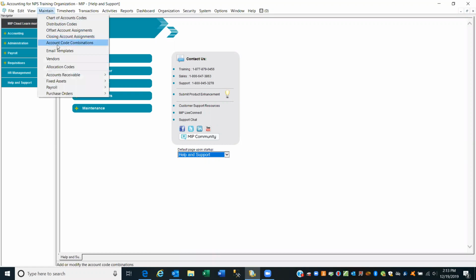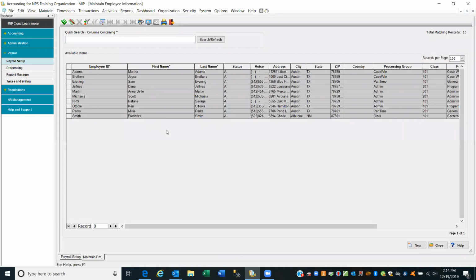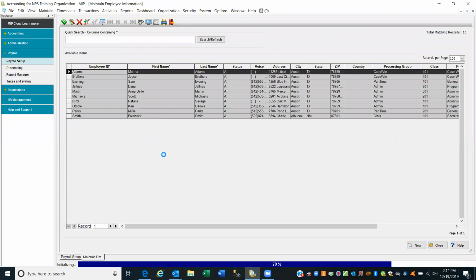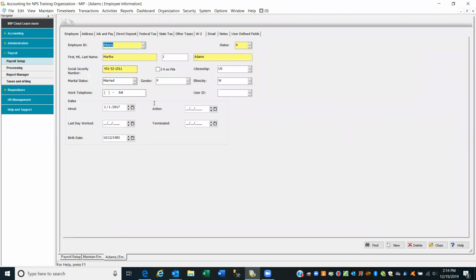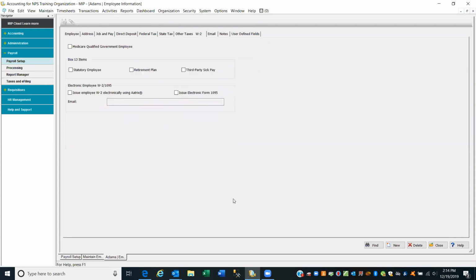And the reason for that is if you happen to be reloading the Atrix grid, maybe you get started, you have some hard errors that need to be corrected, and you want to do a do-over. If you corrected it in the grid and then you do a do-over, you've got to correct it again. Whereas if you do the changes in the master files, for instance, here with the payroll, if we were to come in here to the employee information file, and I'll just grab the first employee here in the list, any changes that you make here, whether it be to the address tab, or if you come down to the W-2 tab, which is an important place to be, you just want to make your changes here.